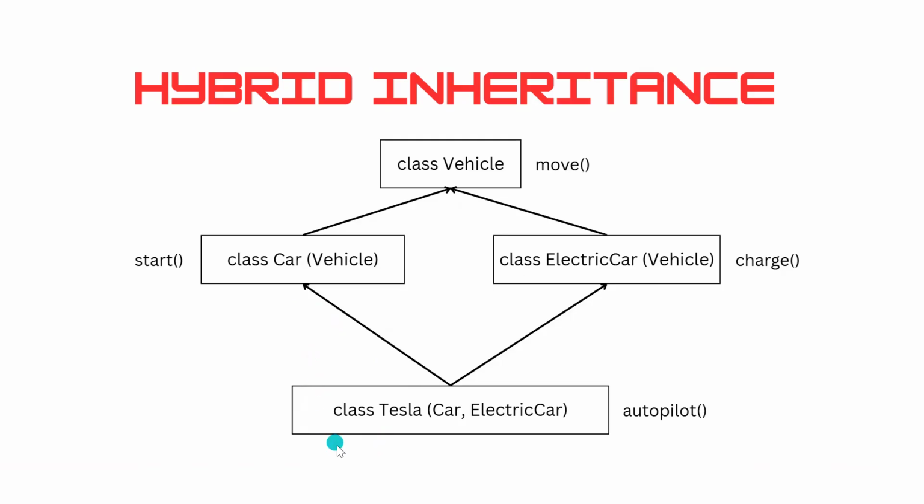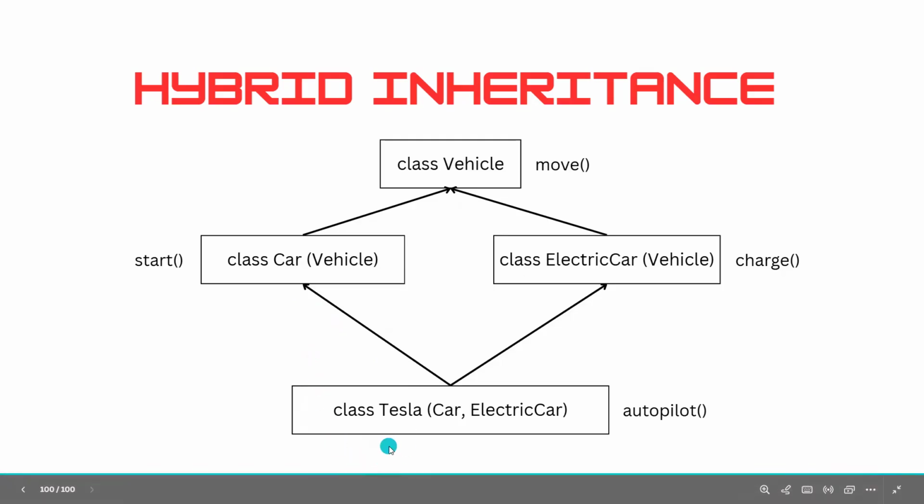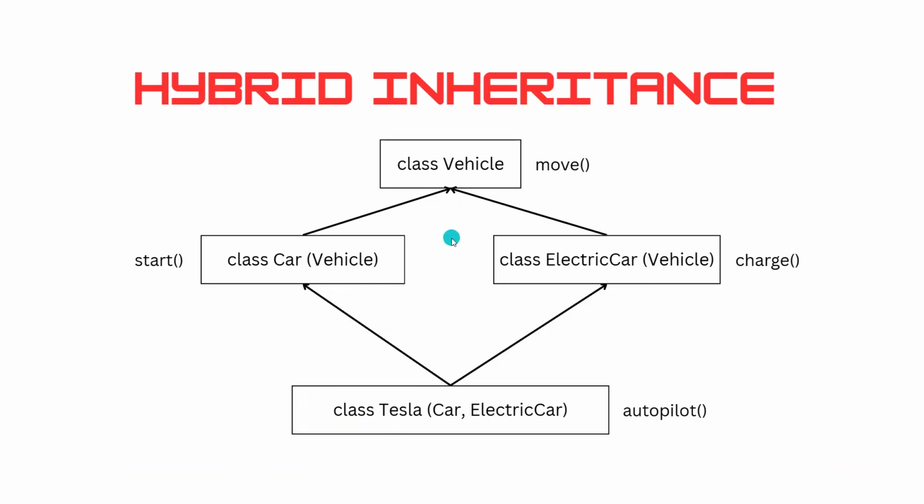So if we have a function in Tesla class, that function will take a priority because we overrode that particular function. If this is not there, then whichever class is having it, using MRO, that particular function will get called. Now the very last is it allows us to develop scalable and extensible design with the help of polymorphism, which is nothing but function overriding. We just discussed. And this is all we have for today.